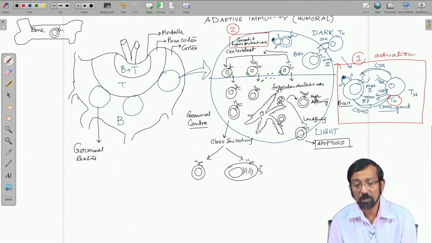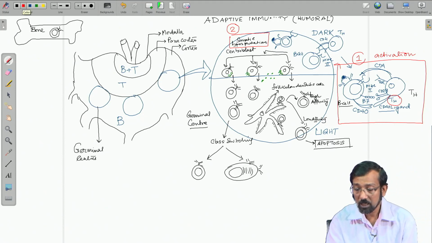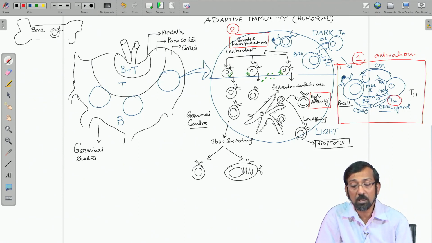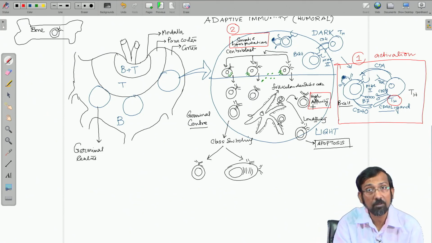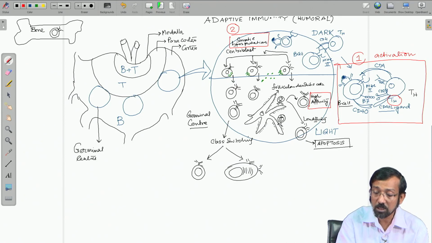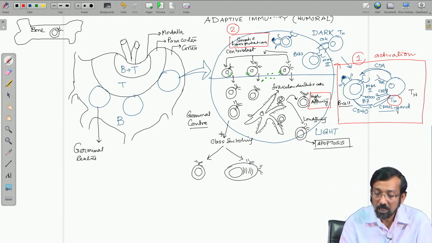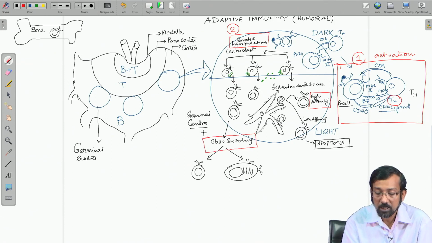So, you have the follicular dendritic cells. These follicular dendritic cells then help in affinity selection. So, only the high affinity antibody producing cells will be selected. The B cells are selected for the high affinity antibodies after this affinity selection by these follicular dendritic cells and the TFH cells, and then you have the fourth and final event, that is the class switching.